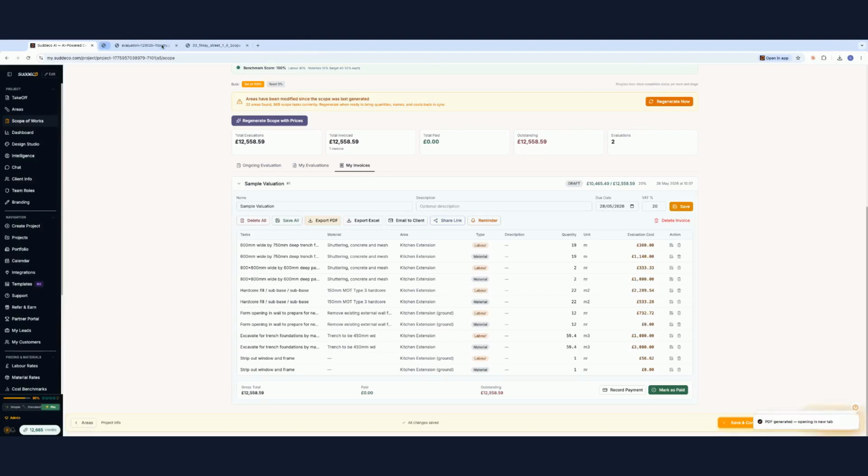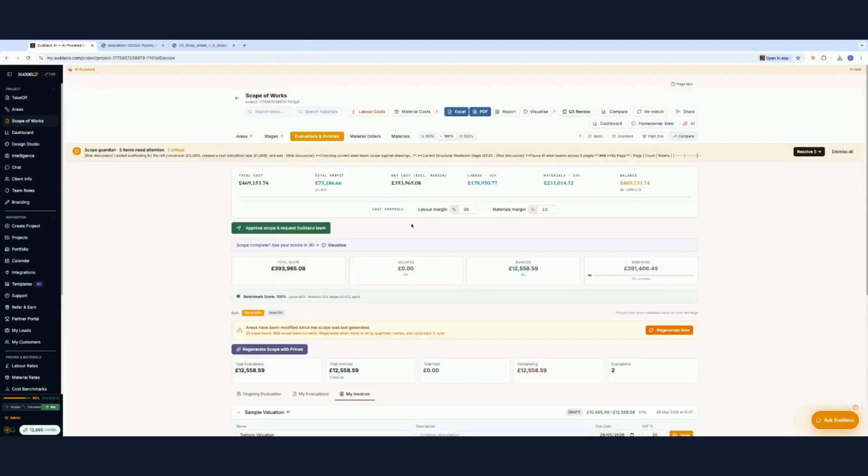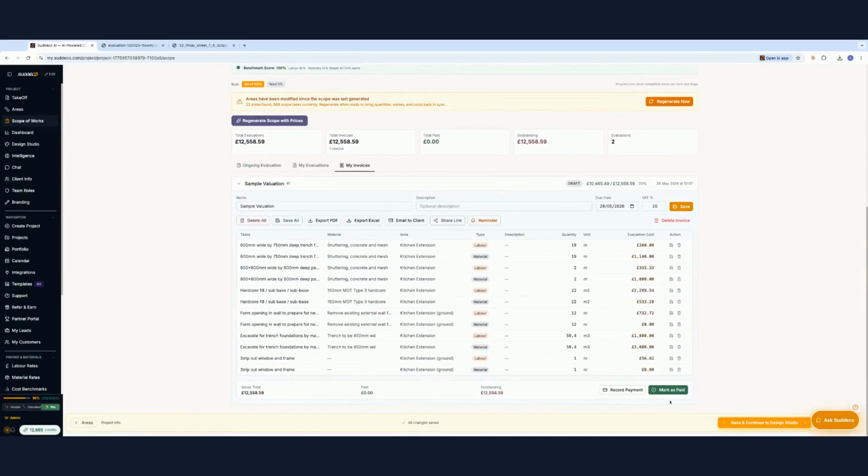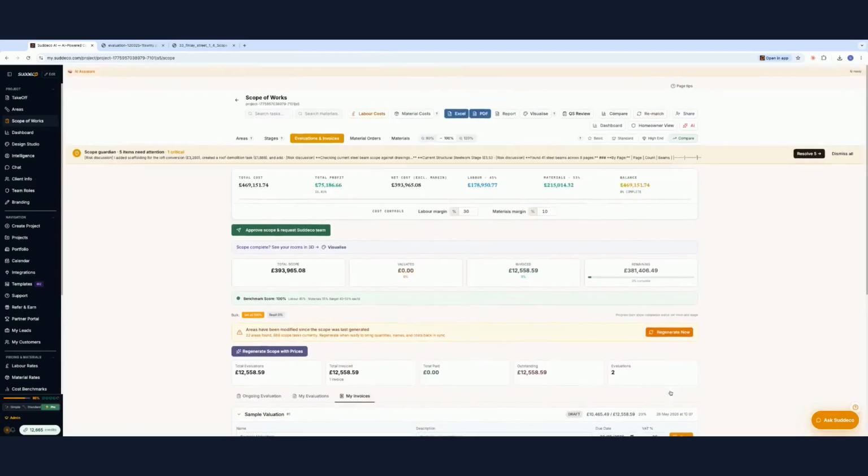So it's that simple. And then if you see here, invoiced already, so total cost and what you have invoiced and the remaining balance. Same here. That's including the margin, what you've been invoiced and valued. This is a very good tool, very easy to use. Now, if I mark this as paid, it will change the balance on top here.